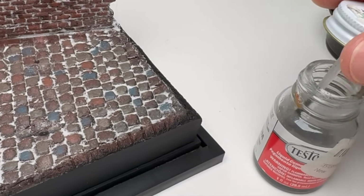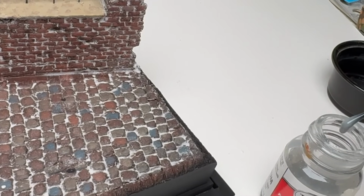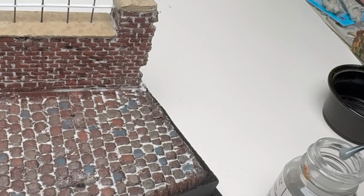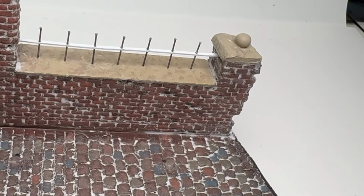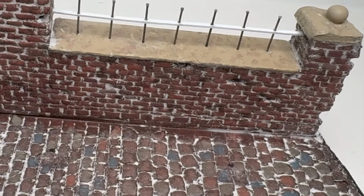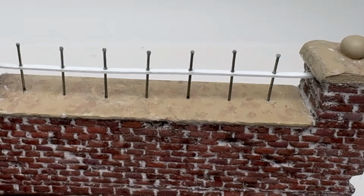It's just plastic sprues thrown into an old cement bottle that had a little bit of the liquid cement. Then I just barely touched the tops of those posts with a smaller piece of wire, and it gave it a little bit of a finished, circle round thing here. So anyhow, that's what I've done so far.